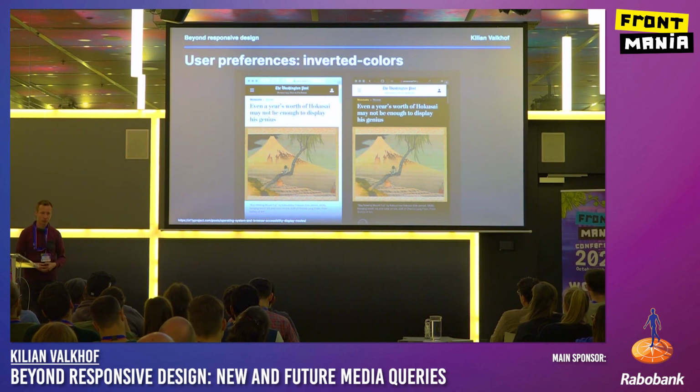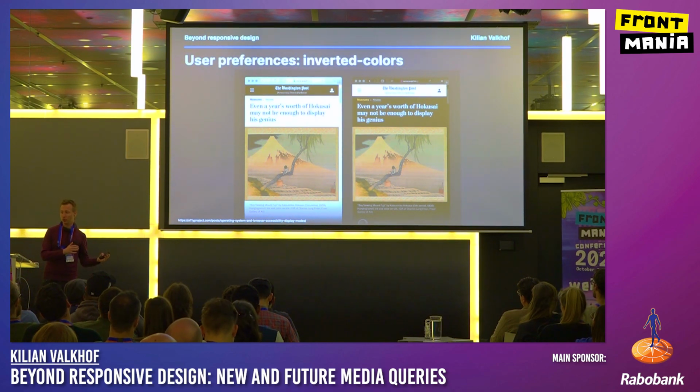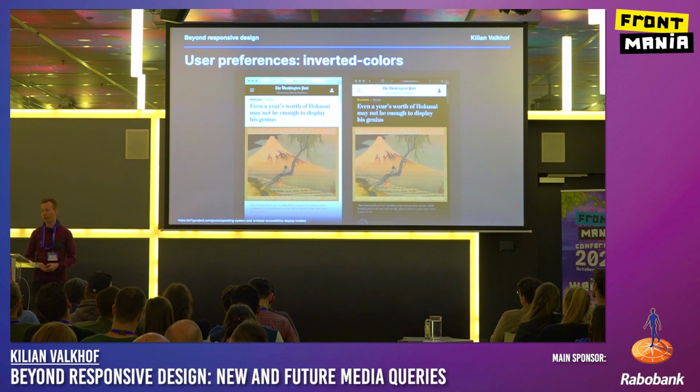On to inverted colors. So inverted colors is an option that is really only supported by macOS. And on macOS, it's really only supported by Safari. The other browsers don't do anything with it. And it does what you think it does. It inverts all the colors for you. Note that it doesn't start with prefers.